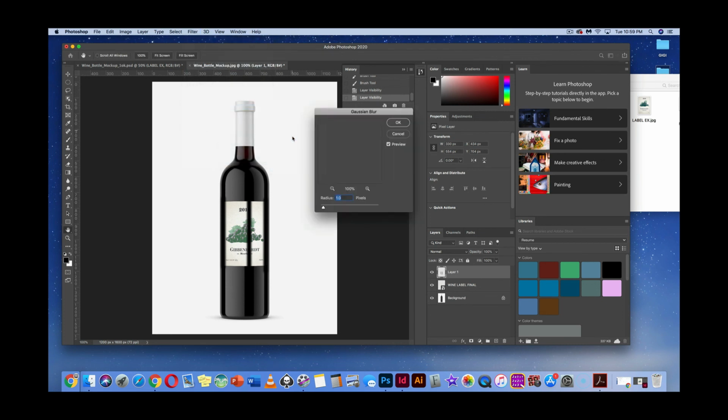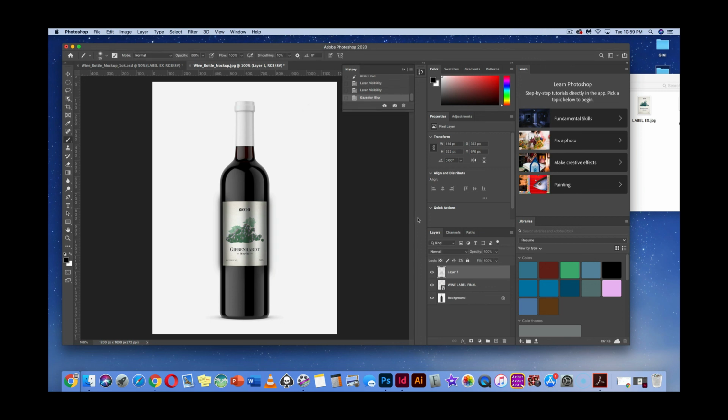And this will give us a good amount of control of the radius of the blur. And I want it to kind of spread out a bunch. I'm going to get it to be almost as wide as that. And we go OK. So once we're there, we're going to want to clean up the edge of the bottle, and potentially clean up things that we see in this layer. So we can go to opacity and control the darkness of that shadow that we put on, and I'm going to make it much lighter so it doesn't look quite as harsh.